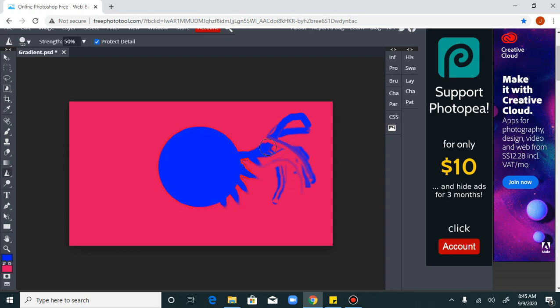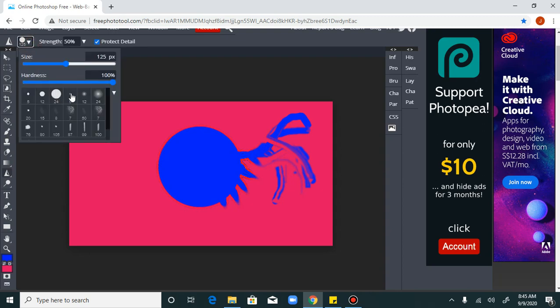So this is the summary of the lesson. You could play with the settings. The blur, the smudge, and the sharpen tool have the same adjustment settings as the brush and the eraser tools. You can select the type of blur brush, sharpen brush or smudge brush you want to use. You could play with the hardness and the size.